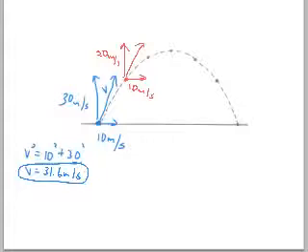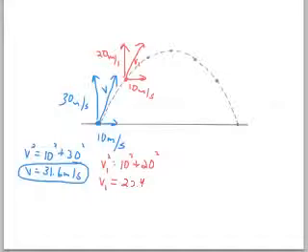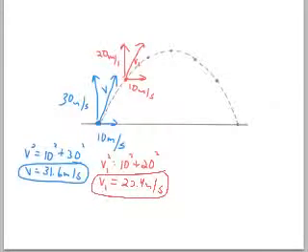Once again, you don't need to draw the rectangles right now. But if I wanted to find v, I'm going to call this v1, for the velocity at 1 second. v1 squared is 10 squared plus 20 squared. So v1 will be the square root of 500, which is 22.4 meters per second. We can go to 3 sig figs here for better illustrative purposes.